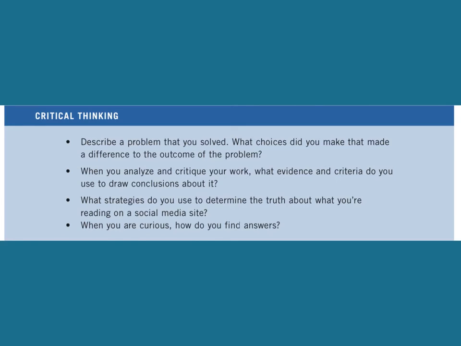The third prompt is asking what strategies do you use to determine the truth about what you're reading on a social media site? So if you're on social media and you're seeing lots of things, do you just assume that everything is correct, or do you actually use some strategies to see if there are resources to back up this person's perspective? And finally, when you're curious, how do you find answers? When you wonder about something, what do you do? That one could tie into things with science, or stuff that you're researching on your own that's not connected to any school assignments at all.